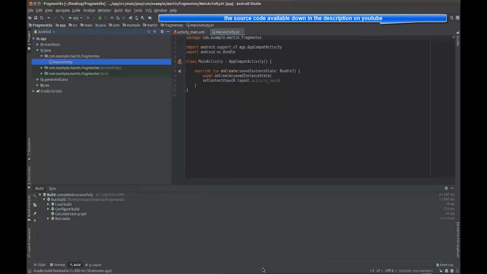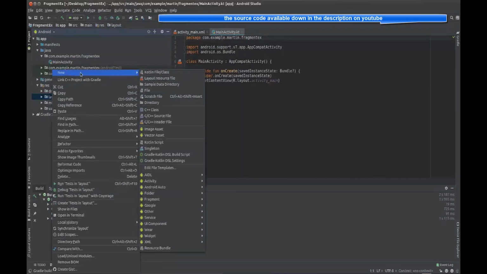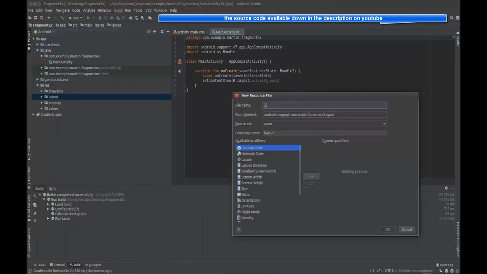Okay, now after the Gradle build has finished, I'm going to make a new layout for the fragment. I'm going to go through the res folder, then choose layout, right click, then New Layout Resource File, and this file I could name toolbar_fragment, and I'm going to choose the root element to be RelativeLayout. We're going to try working with the RelativeLayout.